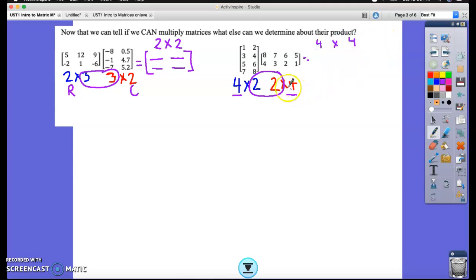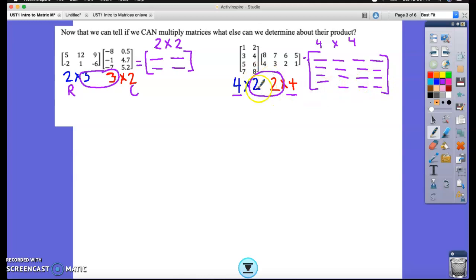Now, wait a minute, Frybush. We went from 8 things times 8 things. We end up with 16 things. Oh my gosh. But here we had 6 times 6 things. We end up with 4. Yes, it's all about the rows and the columns and how they're going to match up. So in this guy here, I am going to have 1, 2, 3, 4 rows, 1, 2, 3, 4 columns, and it's going to end up being 16 entries for this guy.